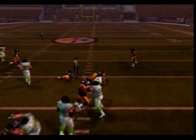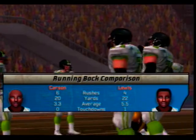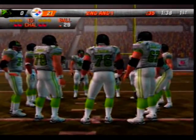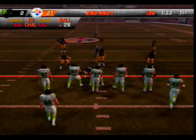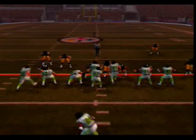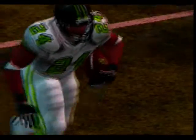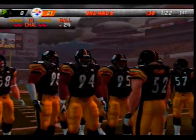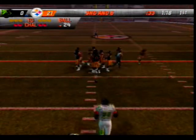Hand it off. Stewart is there on the stop at the 29-yard line. And now our viewers can see how successful each team's main running threat has been today. Second and about one. Ball on the 29-yard line. The Steelers with a four-man front. Tosses it out to the left. Norris drags the ball carrier down behind the line. Good play by the linebacker to get in there and throw him for a loss. You're going to see him make those kind of plays, and when he does, it really gets the rest of the defense fired up.